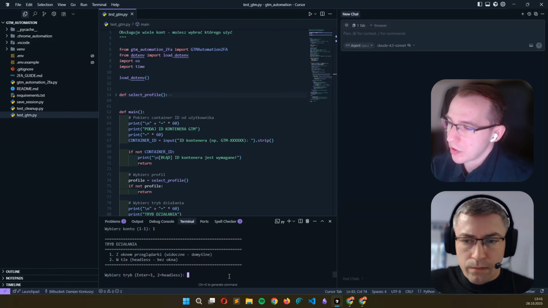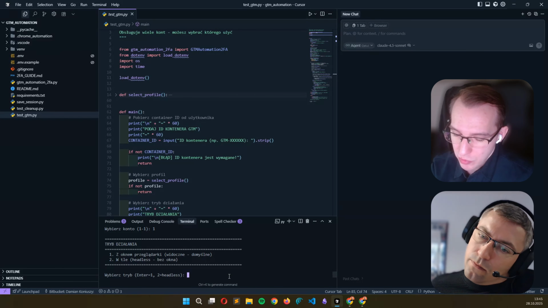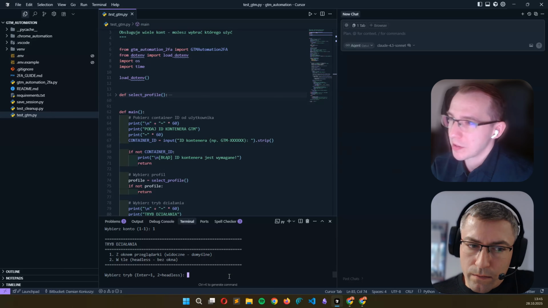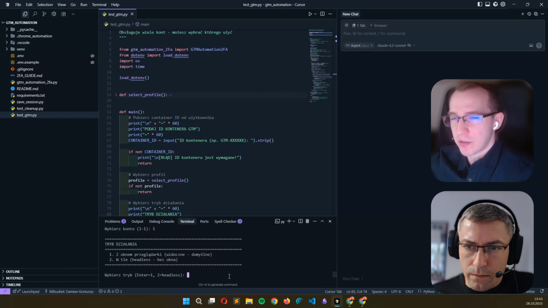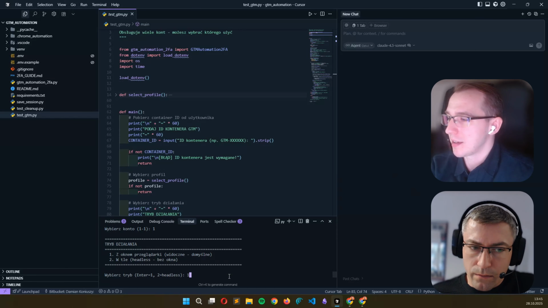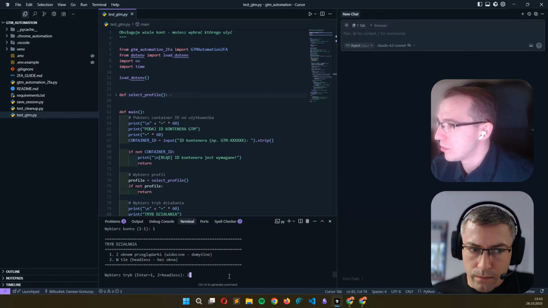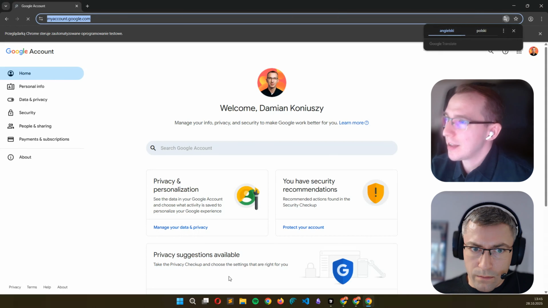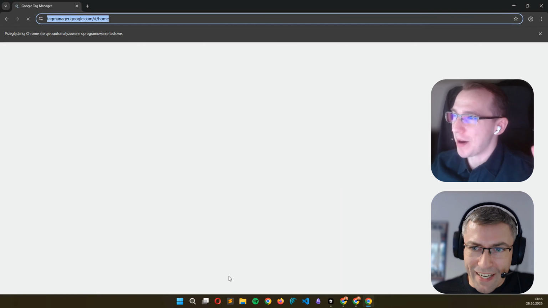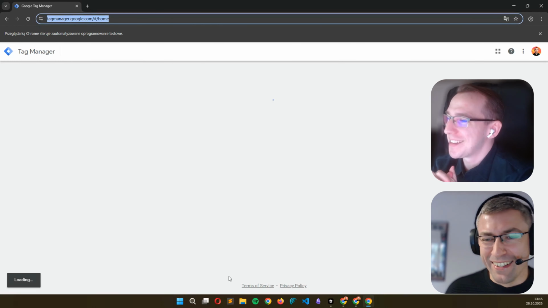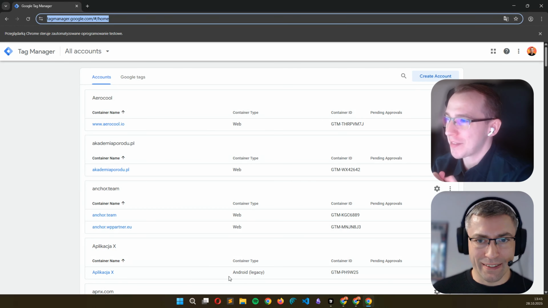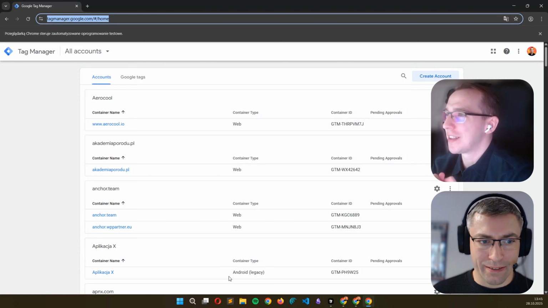And so just for a showcase, I would like to use this first option, with the browser open, so you can actually see how the script works, because I think it would be nice to show you. So yeah, okay. So as you can see, the script, and I'm not using the mouse. So basically the script logged in and used my saved session, goes to Google Tag Manager.